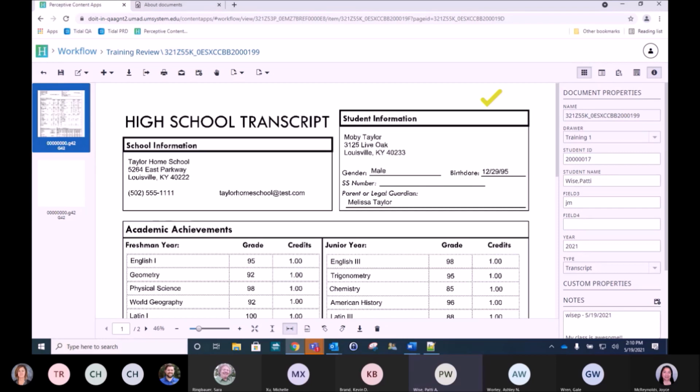Route to from the drop-down menu. Perfect. Thank you, Christine. And can you view the workflow history of a document? And if so, what do you see?